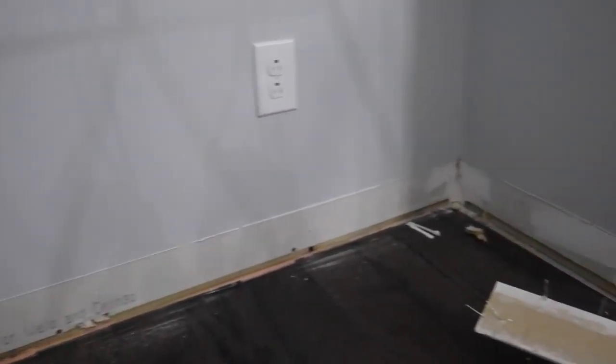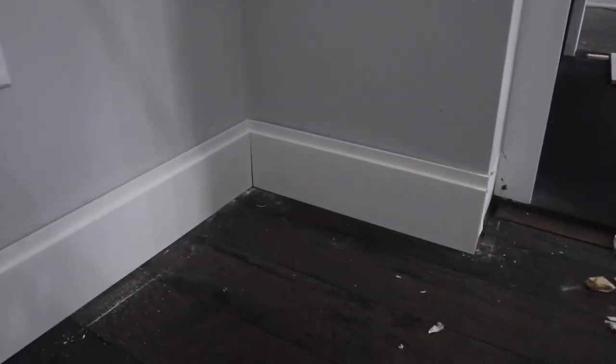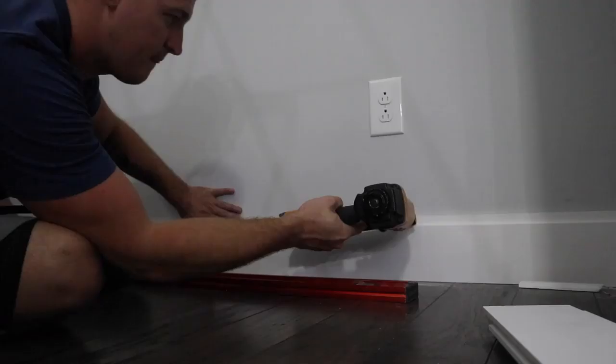So right now we are going to jump on this other side real quick, and hopefully we can get at least half of it done tonight. All right, so now that we have this bottom mold off and bottom quarter round off, it's time to measure out our first piece. And once we get that done, we will shoot up this wall, hopefully a lot quicker than what the other one took. So let's get to it. All right, so we have both of our first pieces cut and ready to be put in. Honestly, this side was a lot easier to put in than that other side. I hope this continues, and we will set up a time-lapse footage as soon as I get more of these cut.